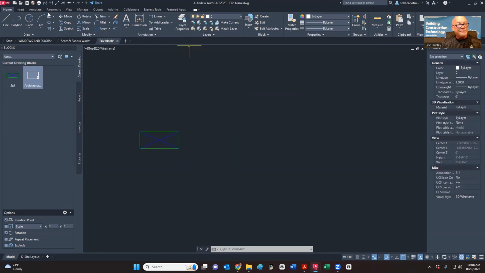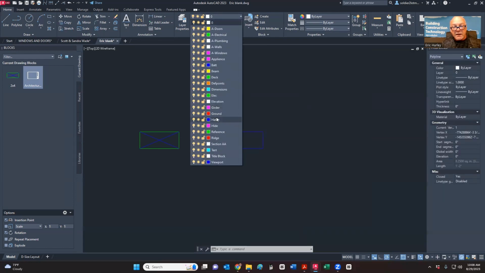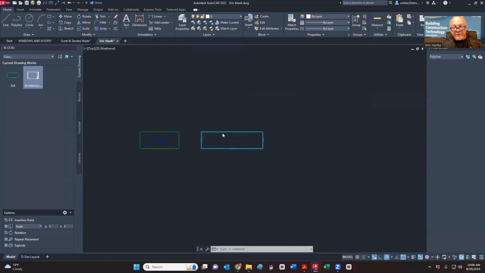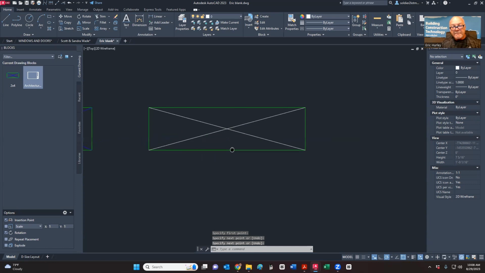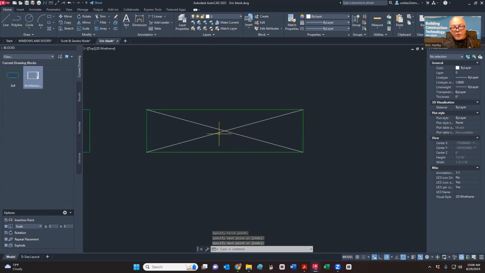All right, let's do this again. I'm going to click once, and I'm going to type in 5.5 and 1.5. There's a 2x6. All right, I'm going to highlight this and make it reference. I'm going to click on line or type the letter L, and it should pop up. Now remember that when I drew it the first time, I still have that command in there. If you'll notice right down here, if I just hit enter, it will take me right back to that same command. So I don't have to keep going back and forth to hit line.